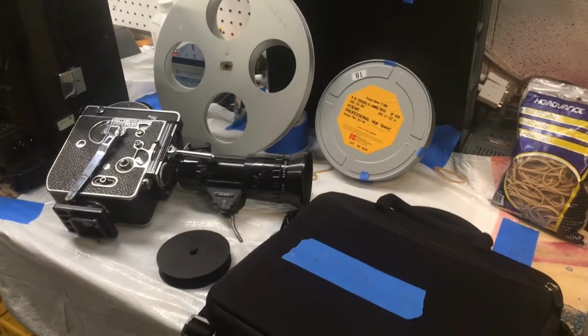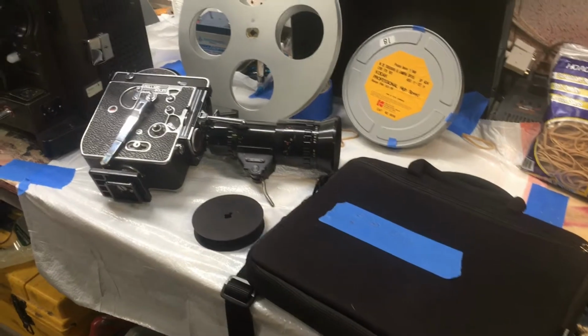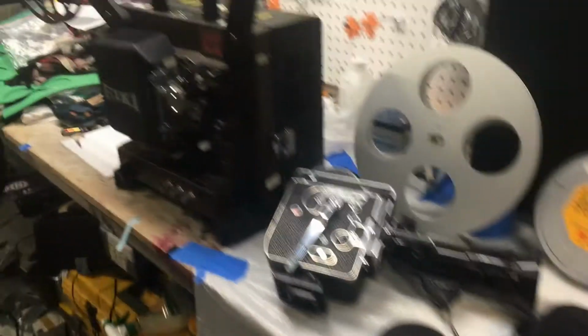Unfortunately, I can't video the process that I just did because there was no light in here. I turned my nasty looking workshop into a dark room. I had all the windows blacked out. I had all the cracks, all the little LED lights from the computer and stuff blacked out. So the room was completely dark.